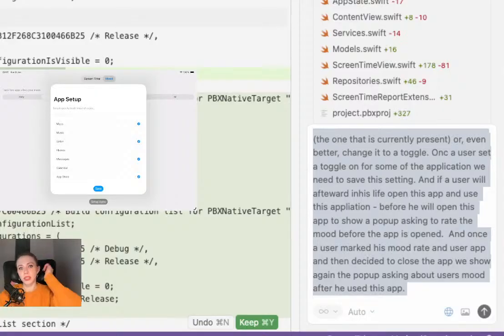If ChatGPT says yes, I remember, I will show you my screen with ChatGPT. So yes, I remember you're building a screen monitor app with a mood tracker feature. Okay, great. So the functionality is something like this.